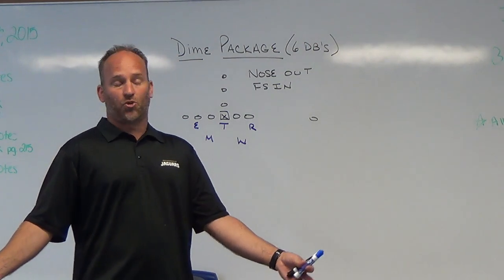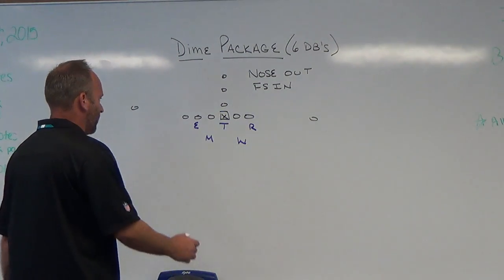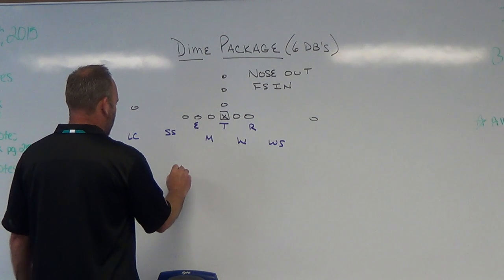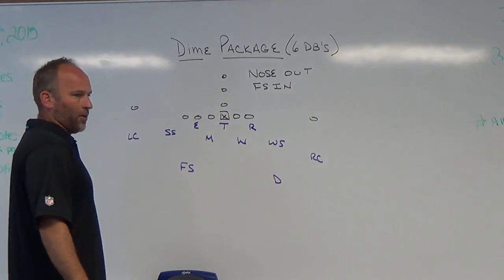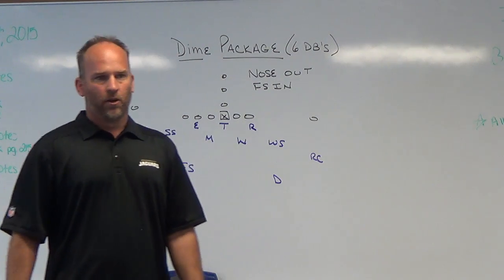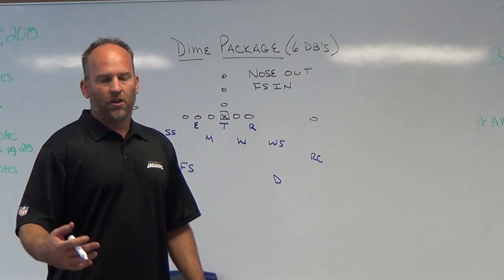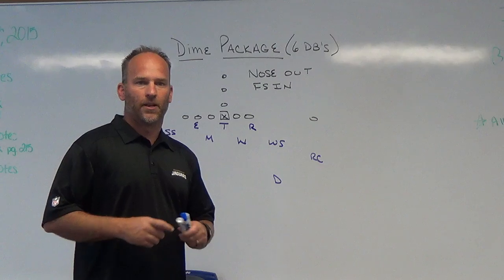Now the Will might be a strong side 30 guy, depending on the formation, but he's always going to be on the right, and Mike is always left. We'd have our strong safety always on the left and our weak safety always on the right. Our left corner stayed, our free safety stayed on the left, our dime stayed on the right, and our right corner was on the right-hand side. So we went to a 3-4 odd Okie front, a base 50 front, and that made it a little bit different from the standard 4-2-5. We brought in a sixth DB and put him on the field, a second free safety, a kid who understands the free safety's coverages so he can play both sides. Now here's what we did.